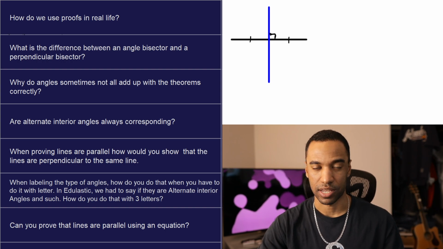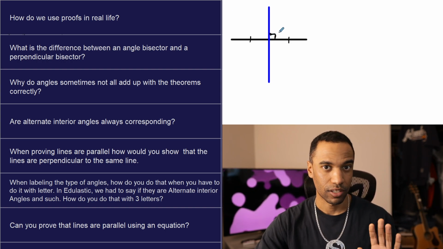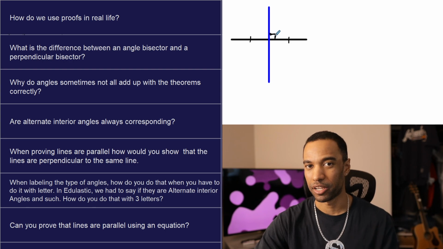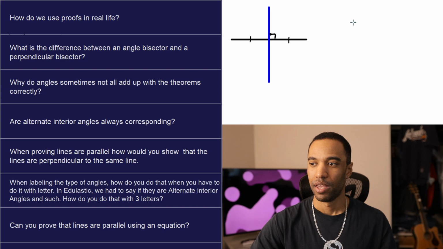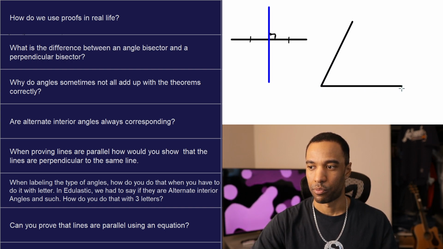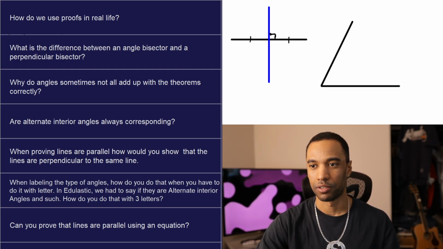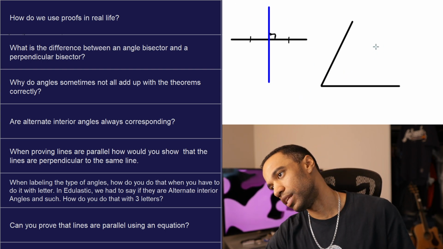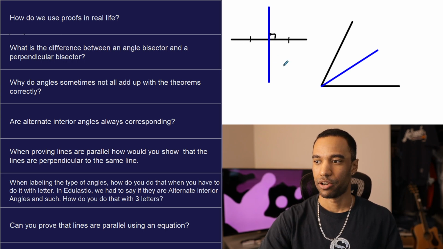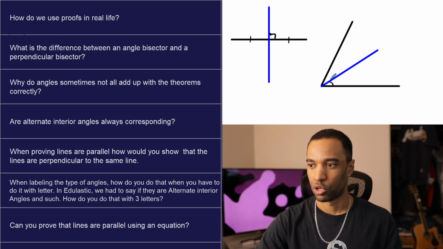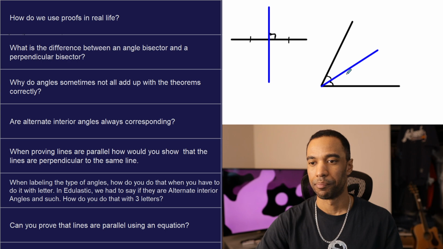An angle bisector, I guess this, technically, I'll go back to this. Perpendicular bisectors do work as angle bisectors, but for different reasons. An angle bisector is a line, ray, or segment that goes through the middle of an angle in such a way that it divides the angle into two congruent parts. So let's say it's something along the lines of like, I'm trying to get as best as I can, maybe something like that. So this thing here is an angle bisector because it makes this part congruent to this part right here. So it goes right through the middle of those and it makes these two angles here equal.